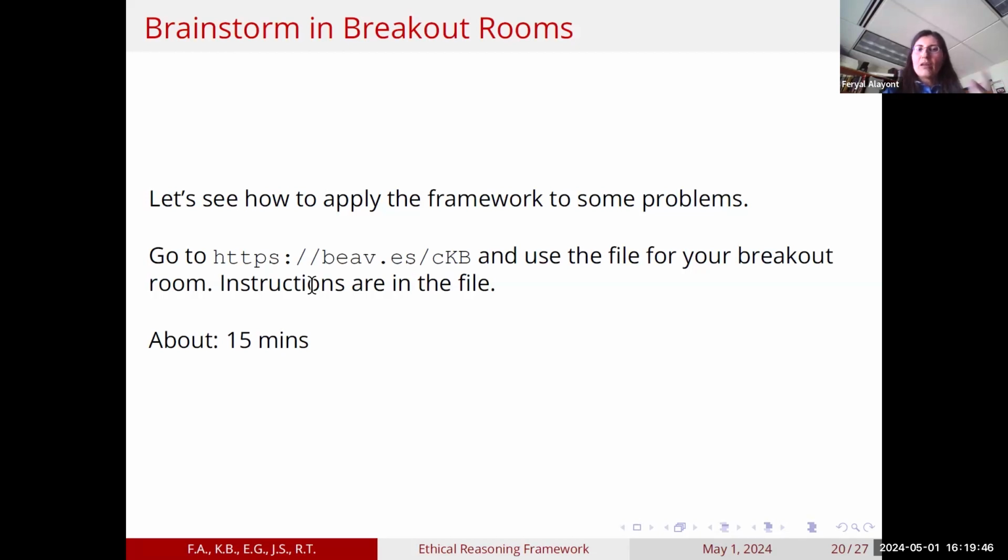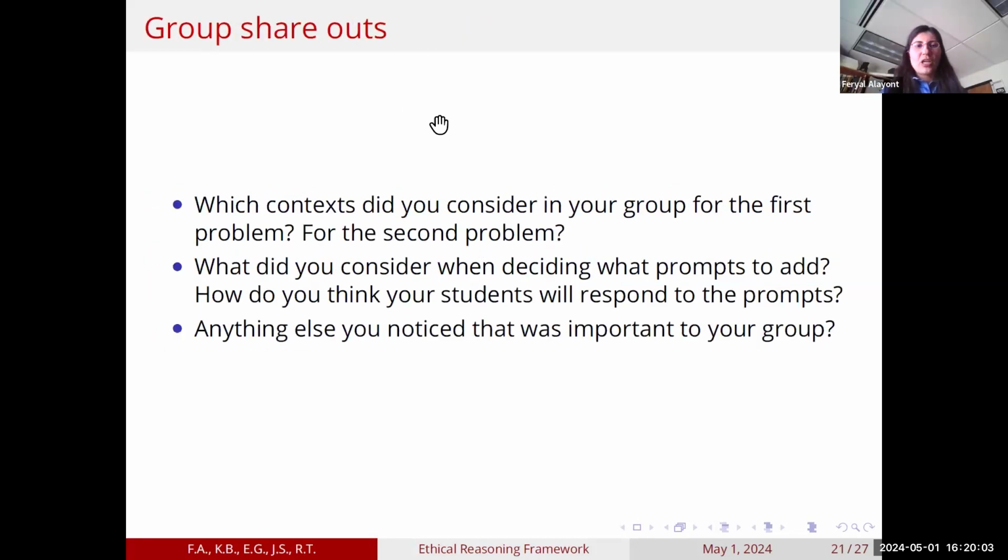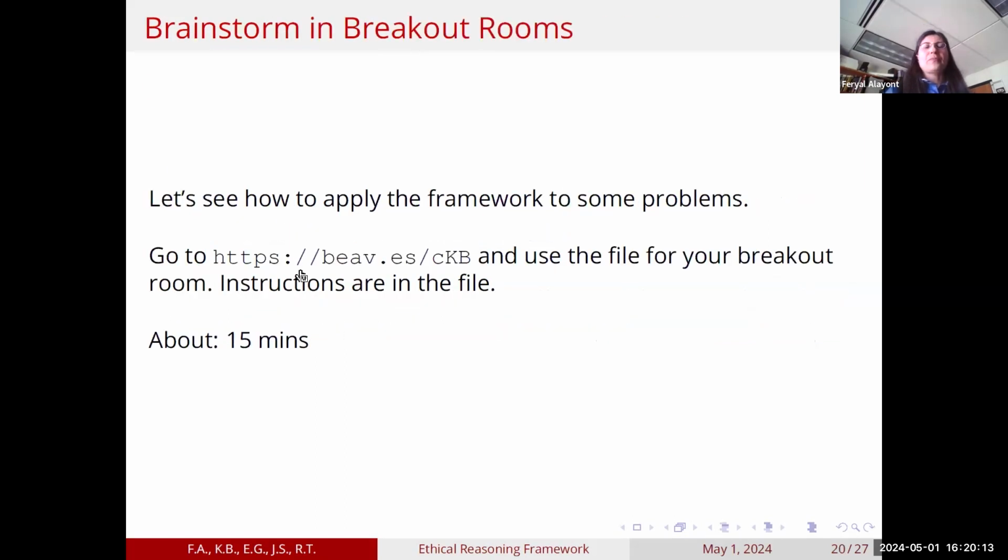Before you join, I'm going to mention that we have files for each group. So if you can go to this, was that in the chat? Can you put that URL in the chat? Can someone put it in the chat? I will. I'm working on it. We'll put that link in the chat, and then I lost it. Where did it go? There we go.